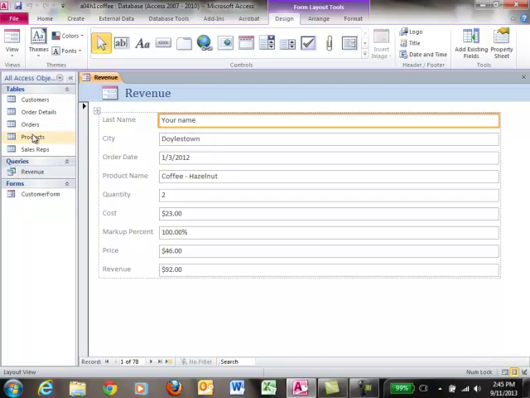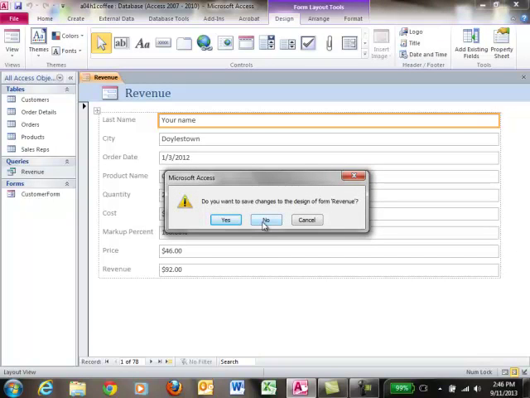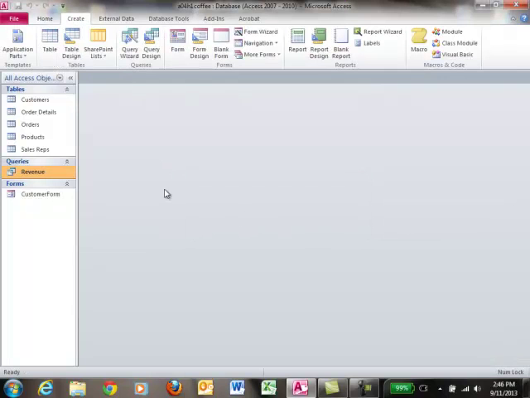Remember, a query gets its data from tables, so it's kind of the same as editing data in a table, but you're only doing it through this query. You may want to do that if you have some criteria to set up for only certain records, or if you want to do certain sorting, or if you want to get data from multiple tables on a single form, things like that. Okay, so I wanted to let you know that. So I won't save that one.